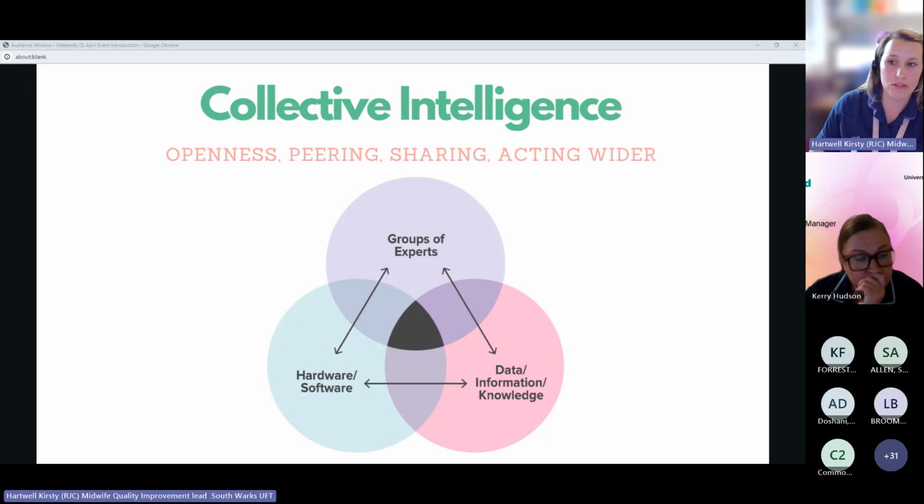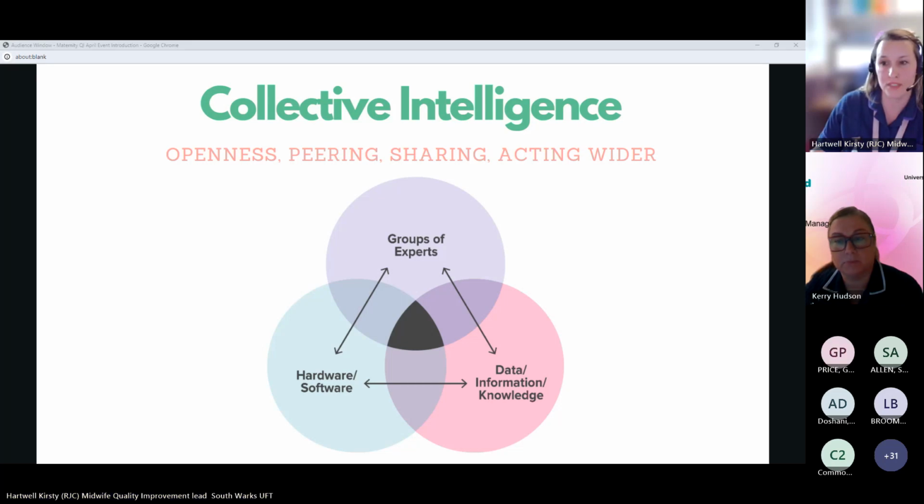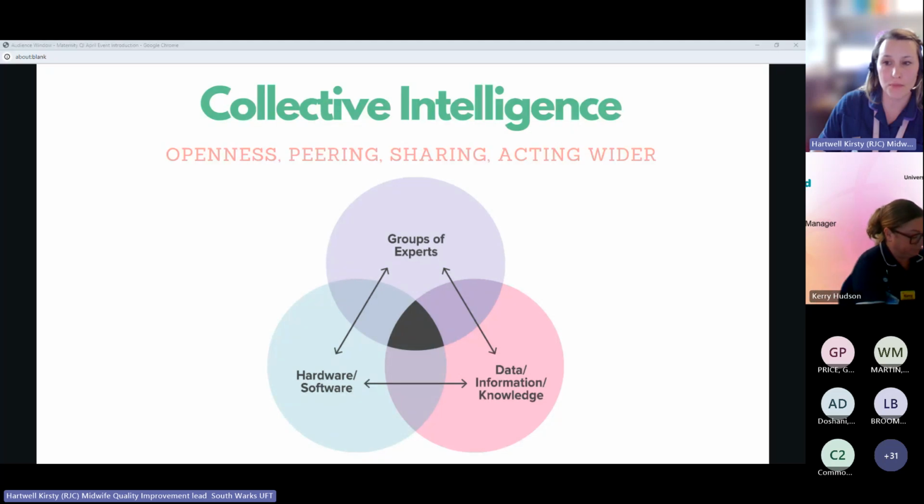So when you're embarking on or involved in a quality improvement project, it's really good to think about the collective intelligence of the team that's around you. So the collective intelligence is something that emerges from the collaboration of the collective efforts and competitions of many individuals. So at its simplest, your collective intelligence can be understood as the enhanced capacity that is created when people work together, often with the help of technology, to mobilise a wider range of information, ideas and insights. And it also takes into consideration 4 elements.